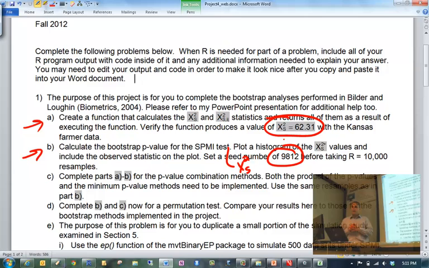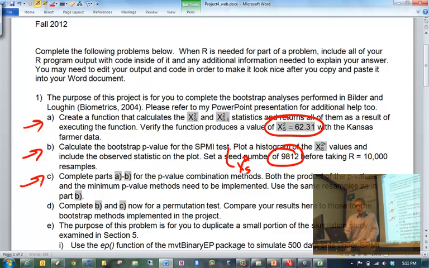Also, a little helpful hint. It was a pain to try to get everything to work with the boot function, and so I just abandoned that approach. So I did it without the boot function, which, in a research setting, often that's what you're going to have to do. You can't necessarily rely on canned procedures to do what you want to do, or canned functions. So I recommend not using the boot function for this.